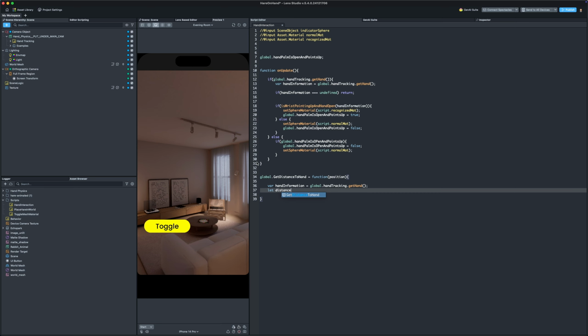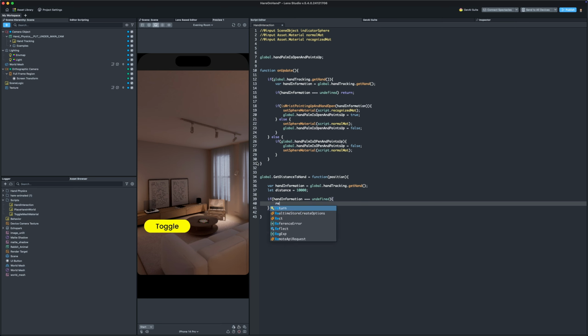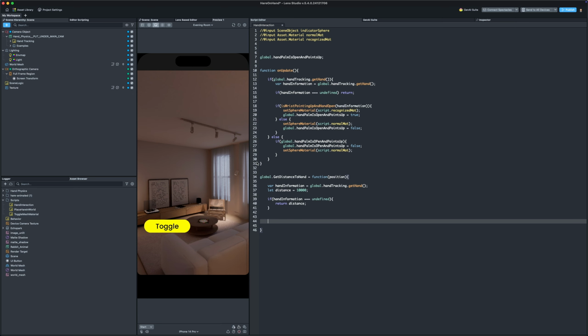Then we're going to create a max distance, which could be something very high. And if, of course, the hand information is undefined, so if there's no hand tracking going on, we're just gonna return the distance, which would be very far away. So this would mean basically that the hand is nowhere close to the object.